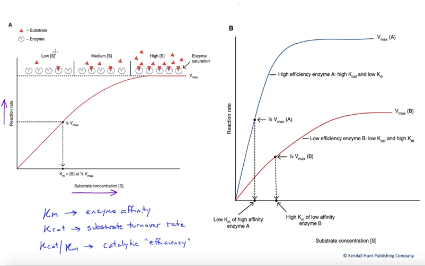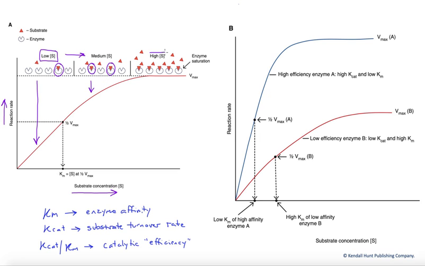And hopefully this just makes sense, right? At a low concentration of substrate over here on the left, we have relatively few binding events with the enzyme being the little circles here, right? And because of that, we would have very few catalytic events and a very low reaction rate. Now, as the concentration of substrate rises, of course, we have more interactions. The likelihood increases of interacting with the enzyme, increasing our reaction rate.